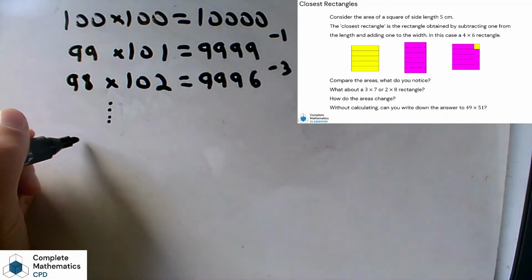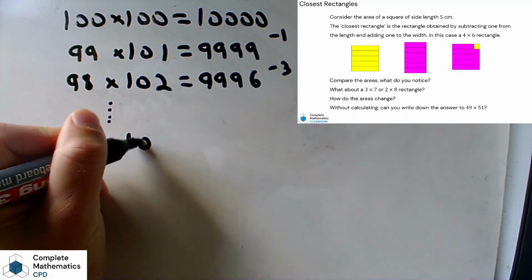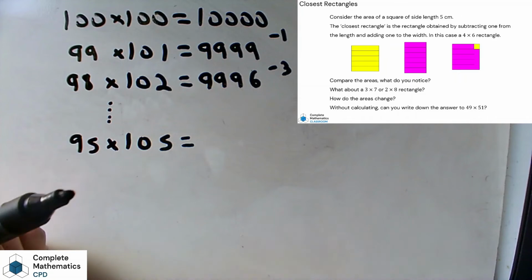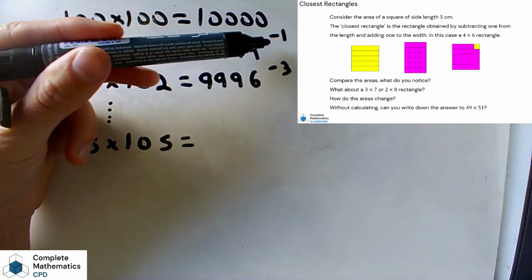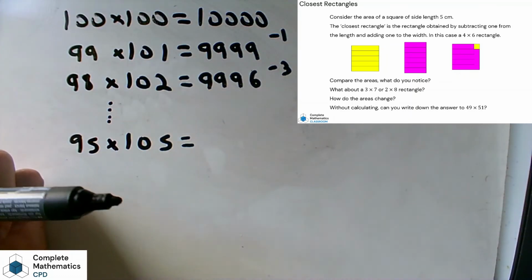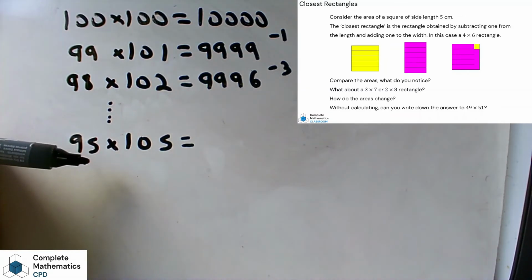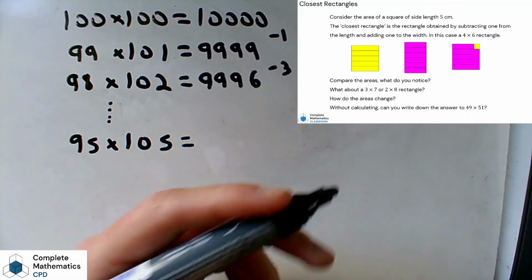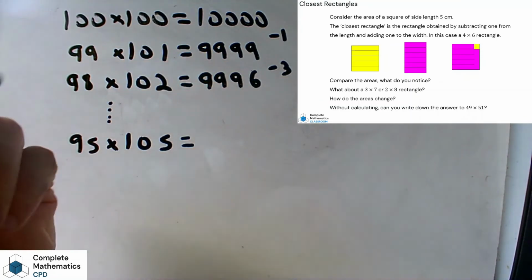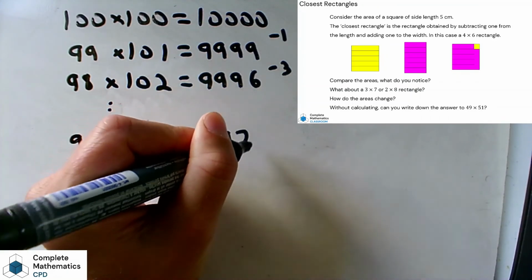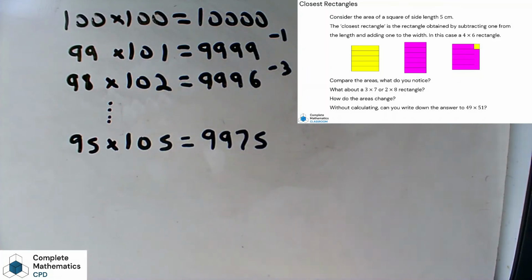And then further on, you might do, for example, what do you think 95 times 105 would be? And then we can start linking it to this idea of square numbers. Well, the first one, when we subtracted 1, it was 1 away. And then when we subtracted 2, it was 1 plus 3, which is a square number away. So here we're subtracting 1, 2, 3, 4, 5 away. So it should be the 5th square number away from 10,000. So we can make these conjectures that it should be 10,000 minus 25. So we're hoping it should be 9,975. And then they can check that and they can see that they are correct.